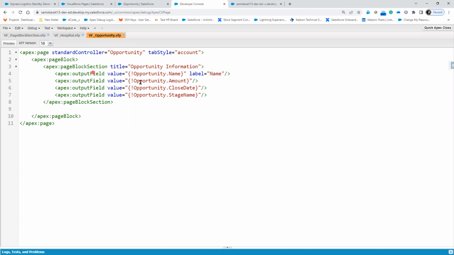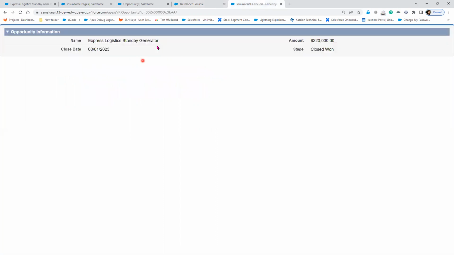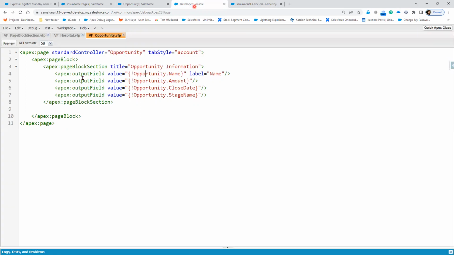Apex form is only needed whenever user input is required. If I add an input field, that time it will ask me to add the apex form. For the output field, I do not need user input. Now I'll add an input field here, click on save.